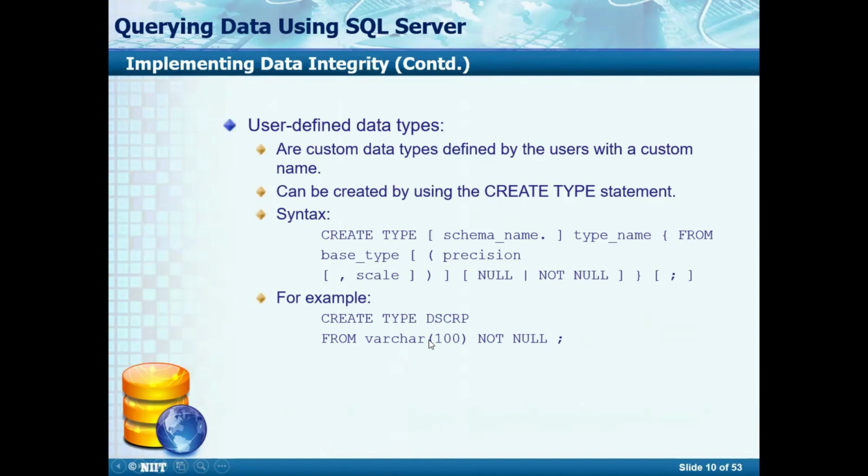It should be a variable character of length 100, but must not take a null. So when you are defining a particular column with this data type, you don't need to specify another constraint, because as part of this data type you have included a constraint, NOT NULL. That is, it shouldn't take an empty value. It should always contain a value.